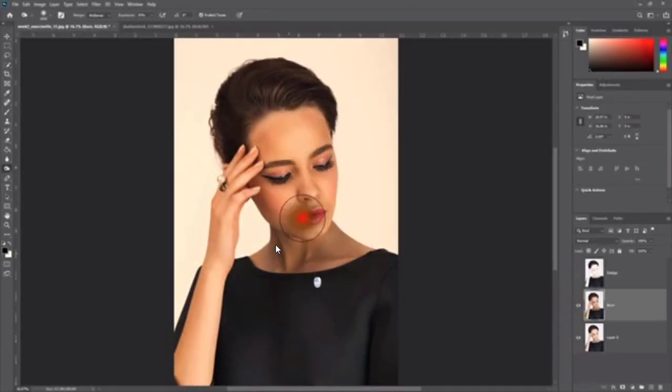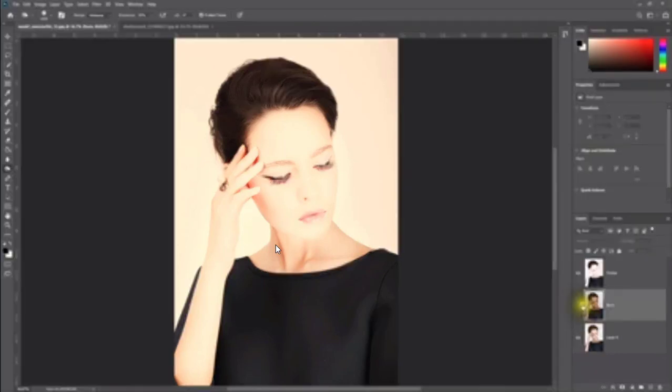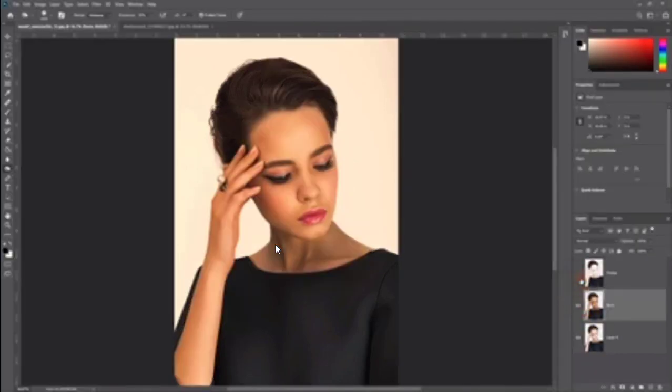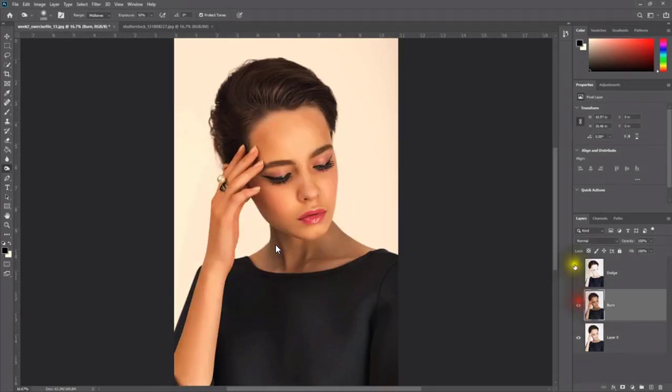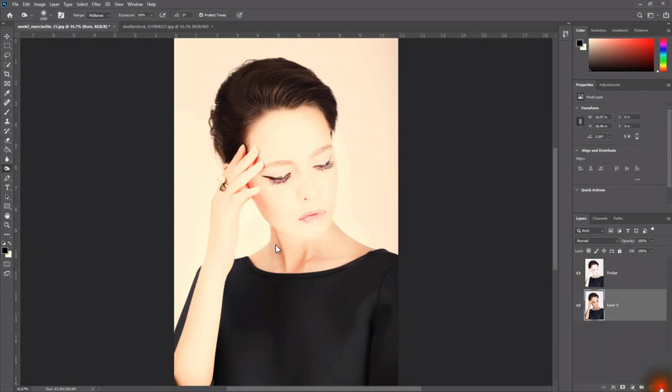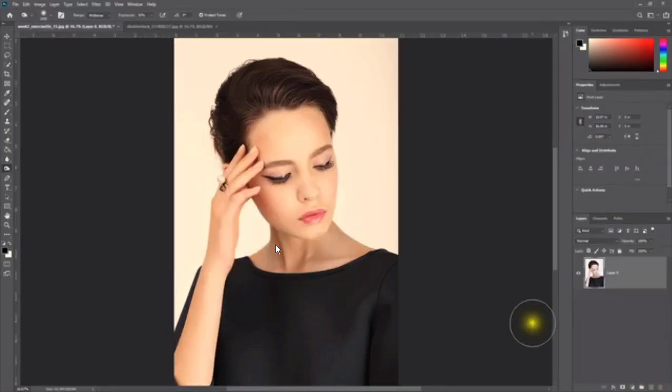And again, if you keep going over, you're really going to build up that burn effect. So that's our extreme dodging, this is our extreme burning. Okay, so either of those ways is really not the way that we're going to want to be using the dodge or burn tool. What we want to do is do it obviously in a more subtle way. We also want to do it in a non-destructive way as well.